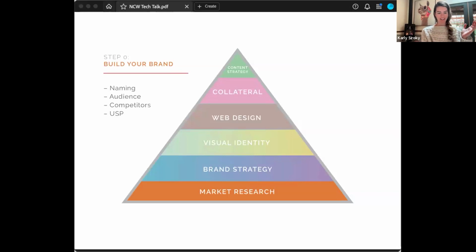It's just a word. Do you know who your audience is? I mean, could you point one out on the street? That person right there. Do you know their habits? Do you know their barriers? Who are your industry peers? Who's doing something similar? How are you different? And then all of that combined to say, what is your value proposition? What is your unique selling proposition?